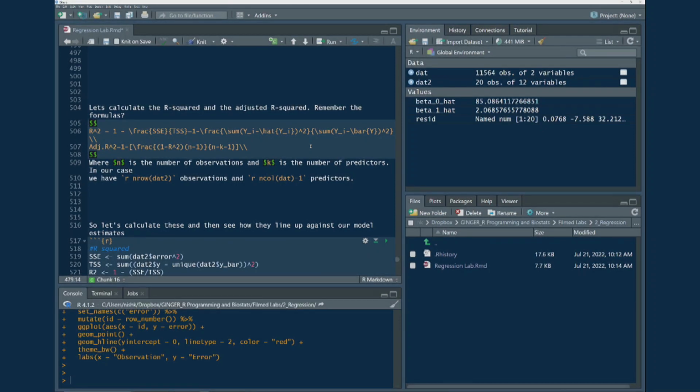So first we have our R squared, which is simply 1 minus the sum of squared errors over the total sum of squares. Here we look at 1 minus, in the numerator, the sum of squared errors. So we have our observed values for y sub i, and then we have our estimated values for y sub i, or y sub i hat.